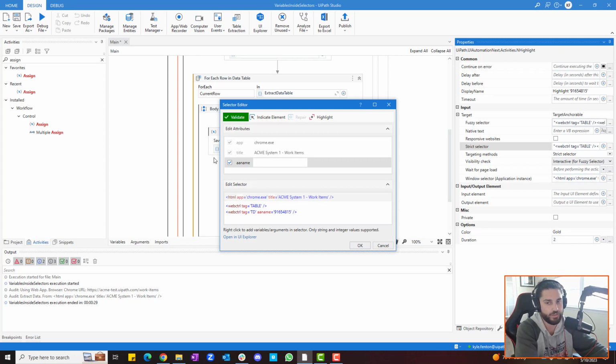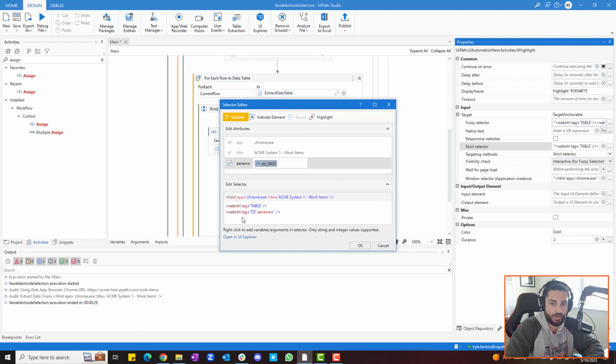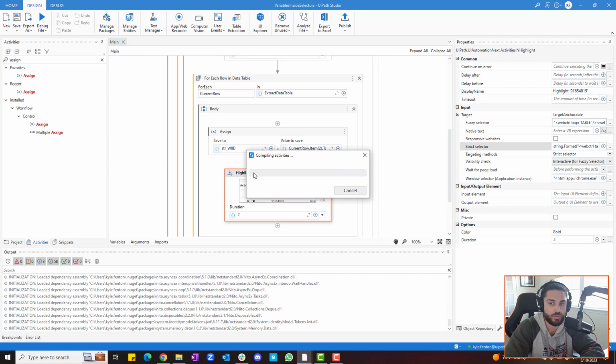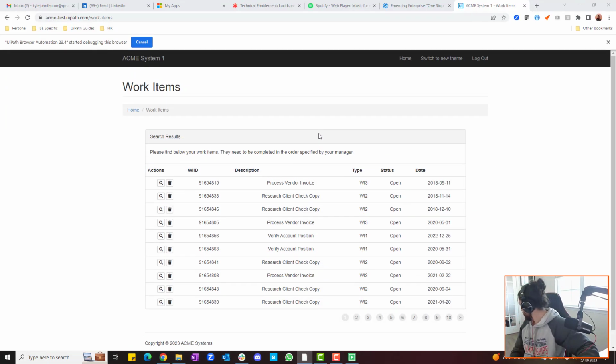All the future functionality has been put in fuzzy selector, but you can solve it with if I right click, use variable ID, or you can hit the drop down and see what's been there, hit confirm. Right now, you're not going to be able to validate that result because it doesn't know what the value is going to be, but you should still get the same result here once we pull that in. So let's just run this to make sure that that works as well. And we see highlighted the first one, and the second one, and the third, and we'll let this finish out before we proceed here.